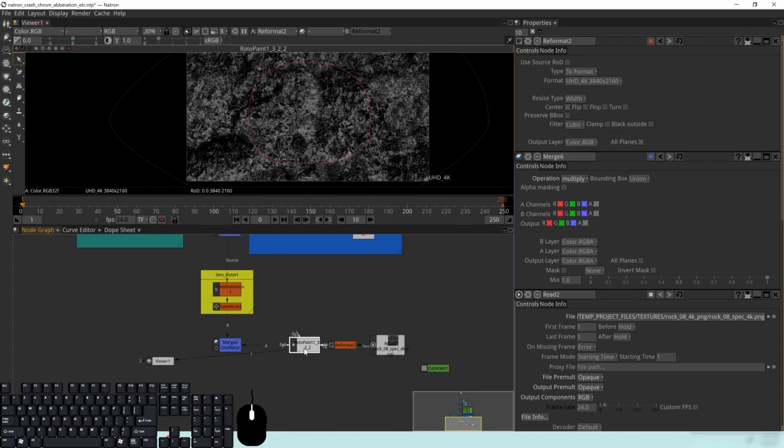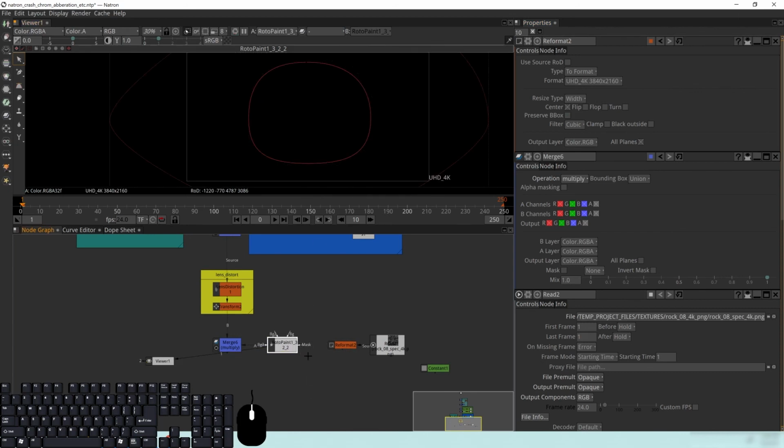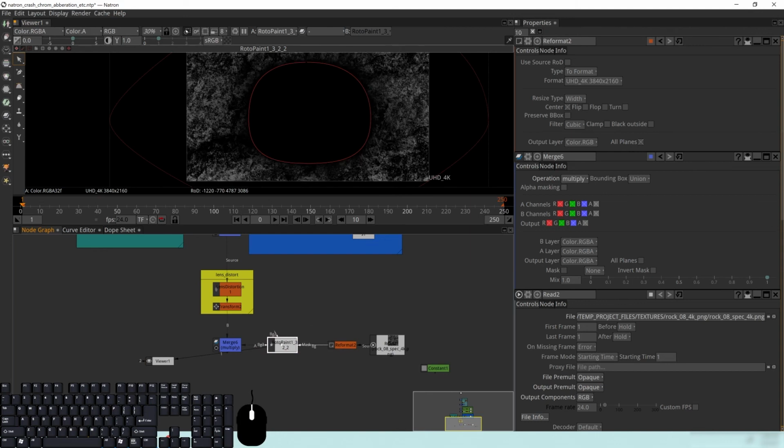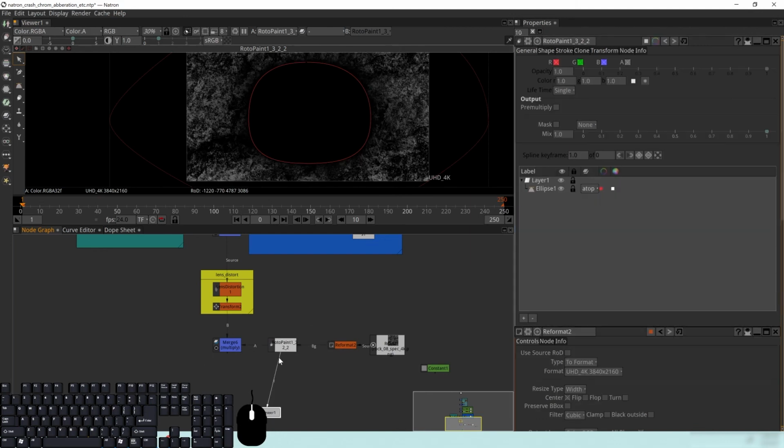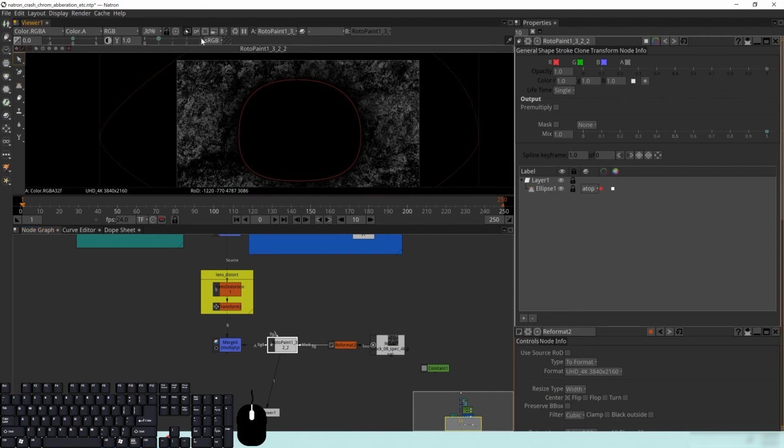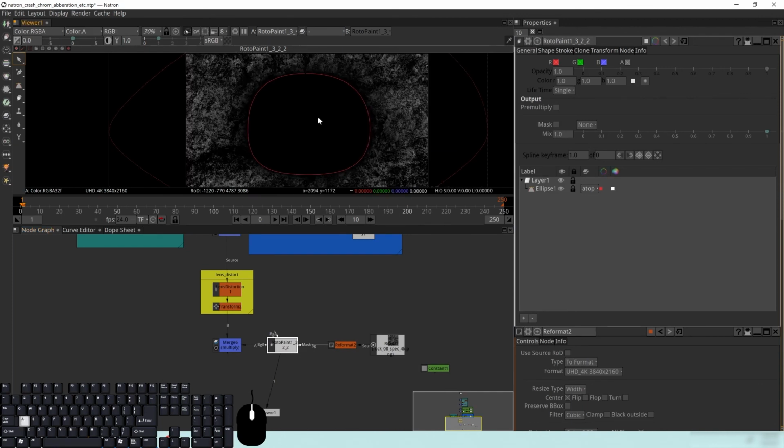Then for the BG here, throw that in there. And the problem is that now this whole thing is becoming black, and we can see here that the alpha channel is not quite right.